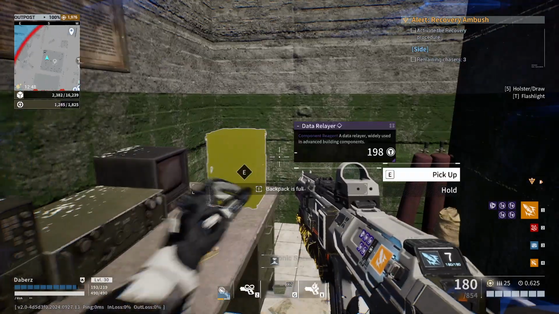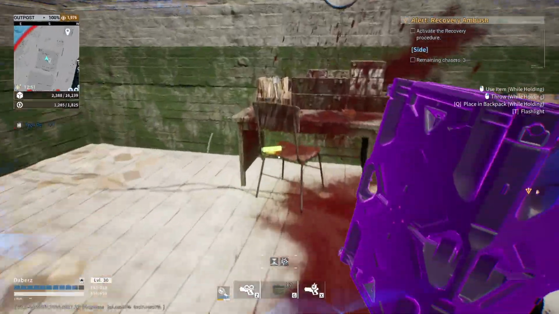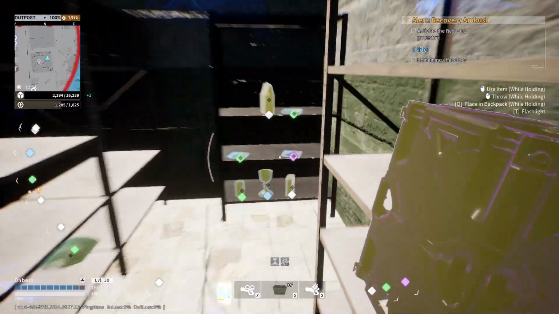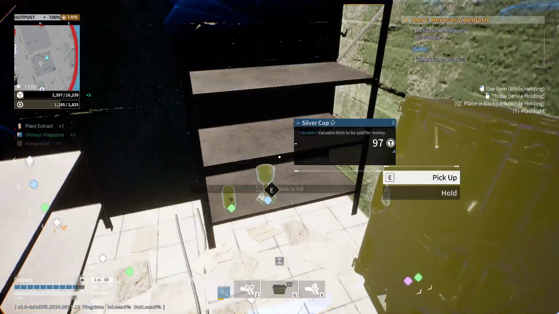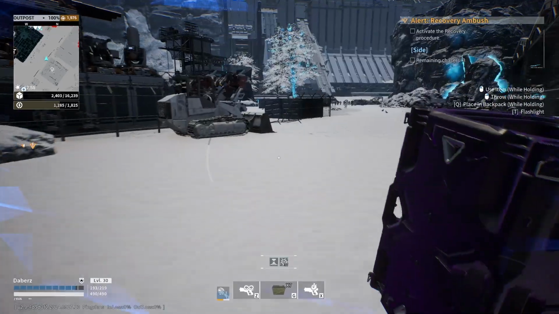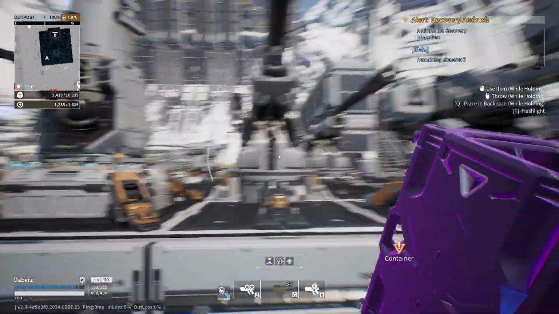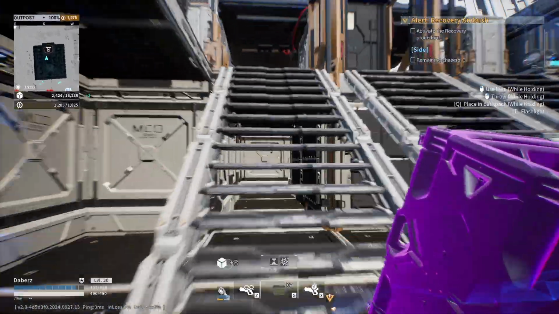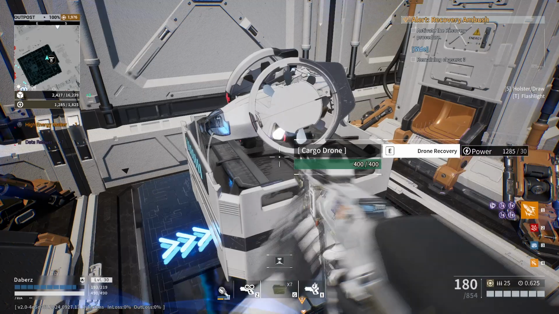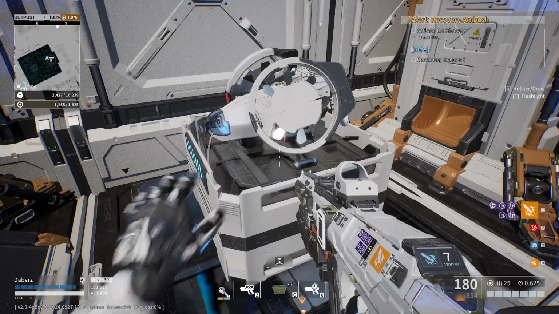Interesting. Yeah, it looks like we're basically out of stuff here. Oh yeah, we're out of room. Okay. We'll get things put in the drones. How we're looking. That'll do.